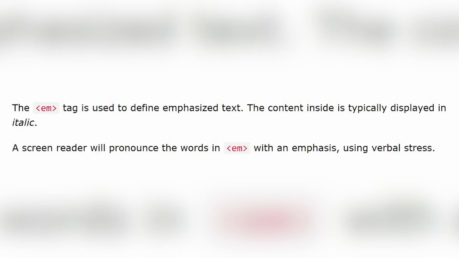So if you're to convert that to code, you will actually put the word must in between the emphasis tag. So I hope you've understood the context in which the EM tag is used. And similar to the I tag, the content inside an EM tag is typically displayed in italics. So always know that when you're formatting using the EM tag, you will always have content within it in italics.